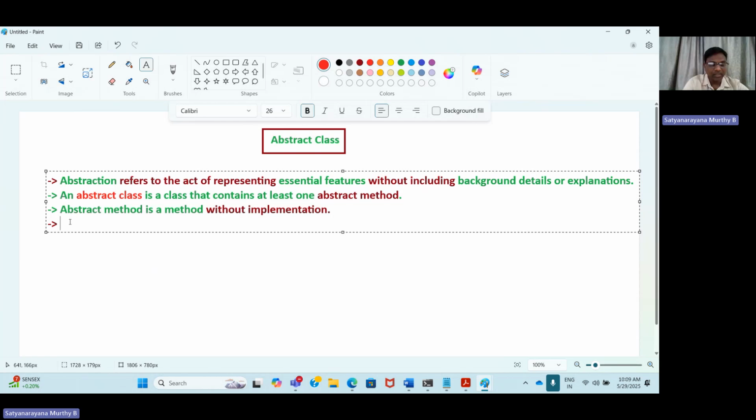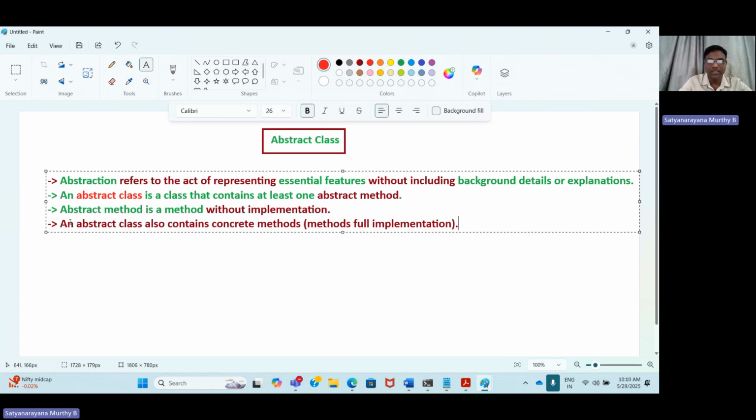Similarly, an abstract class also contains concrete methods. An abstract class not only contains abstract methods, but it also includes concrete methods. What is a concrete method? A concrete method means a method with full implementation.